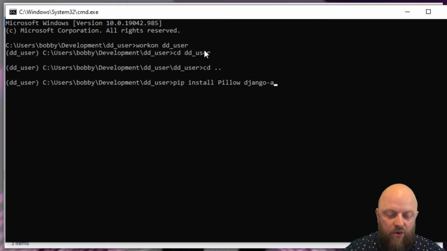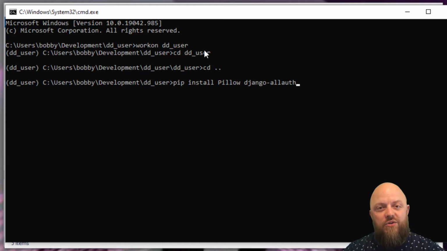Django, we're going to be using allauth. This library allows us to let our users sign up and sign into our app with socials. So we'll be using Google, Facebook, and Twitter. Anyone with a Google account, Facebook, or Twitter account can actually sign up using their login. So it's called django-allauth, which is fantastic.